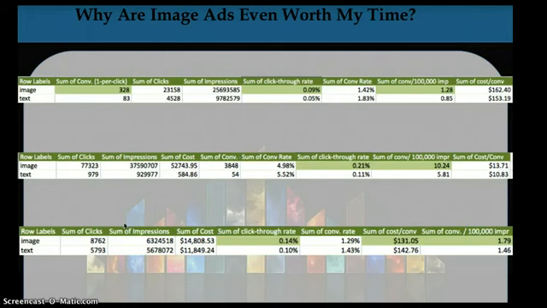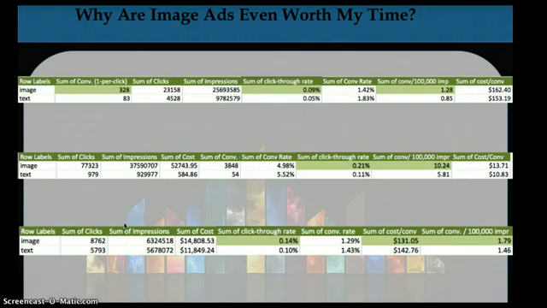I did an analysis of three accounts here at Hannapin Marketing, and I just compared image to text ads in the same sort of campaign over a long period of time, so that the data is really clean and really similar, and there's enough of it to judge on. What I found is really consistent through all three of these accounts. You see a higher click-through rate for image ads. Image ads are always going to have a higher click-through rate than text ads.